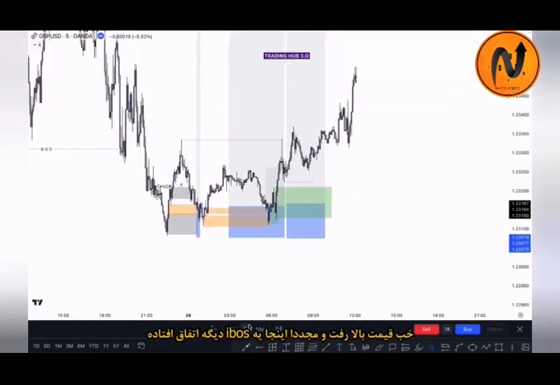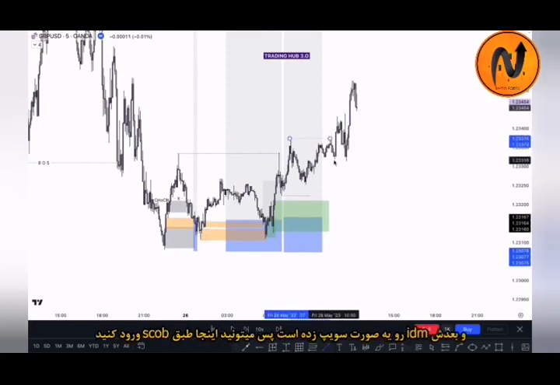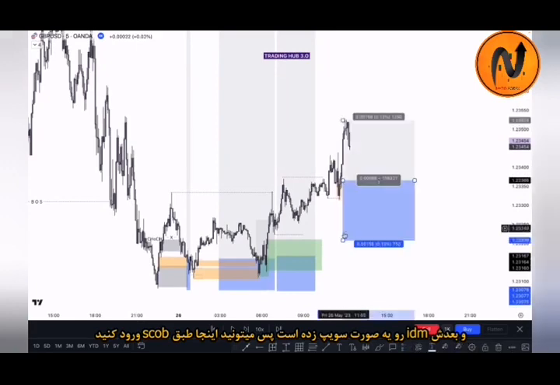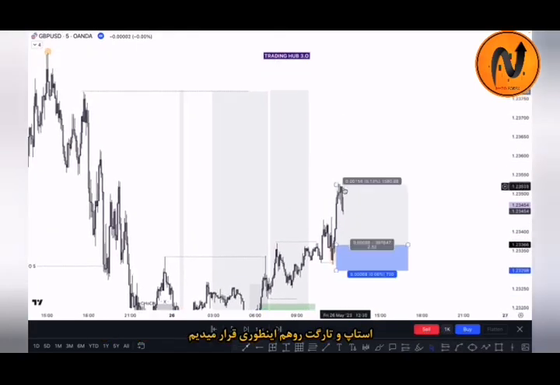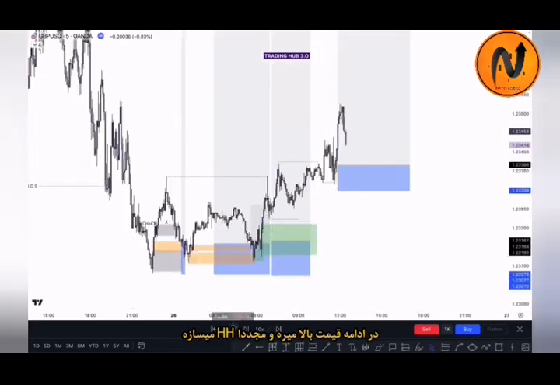Okay, so the market continues pushing upside, and at this point the same thing happens here. The market breaks this one. This is another BOS and takes out this inducement, just a liquidity sweep, and creates a single candle order block at this point. You can buy here at this point. This one is also the next possible entry for the buy, right? And put the stop loss just below it, and the target is similar, this high. Okay, so let's see what happened next after this one.